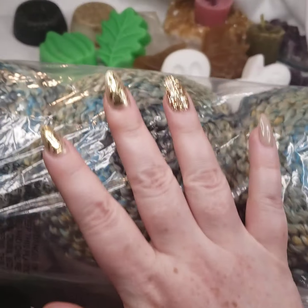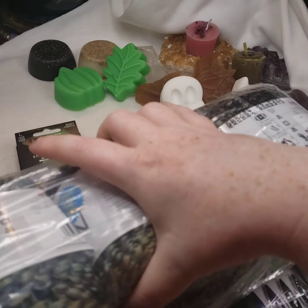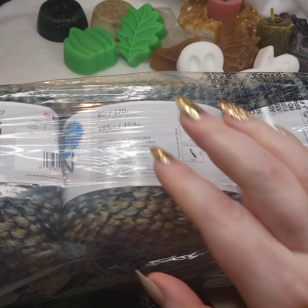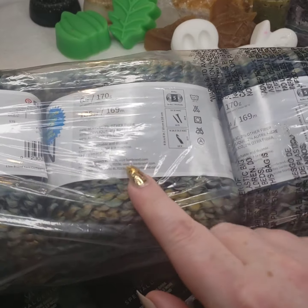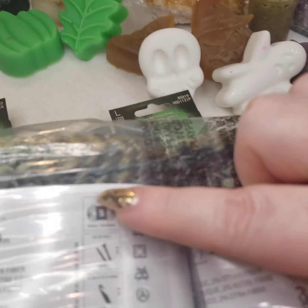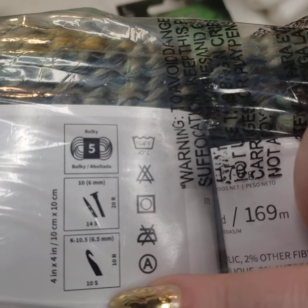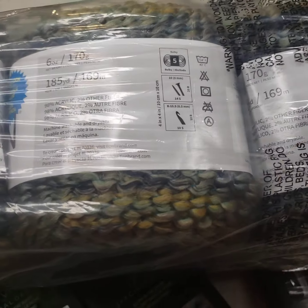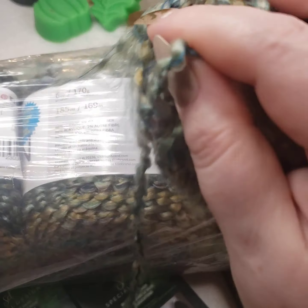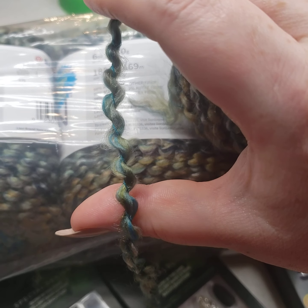So I literally said, yes, it's very soft. Here's the weight it is. And if any of you have ever bought yarn, Vanessa, I know you're listening to this because I know you knit. It says 6 ounces and it says gauge 5, so it's bulky yarn. If you don't know how to buy yarn, this is where you would look. But they're all different once you get them in your fingers. And this is a boucle, so it has that kind of spiral pattern.